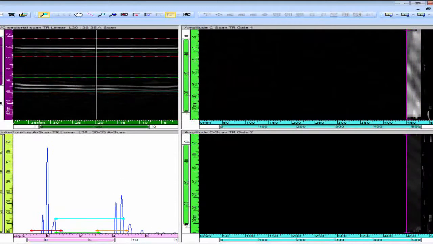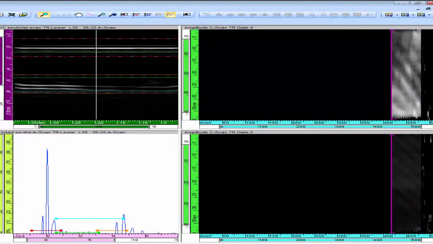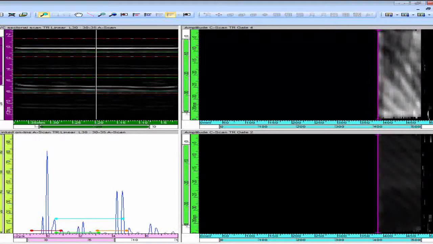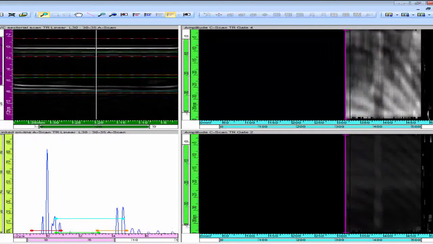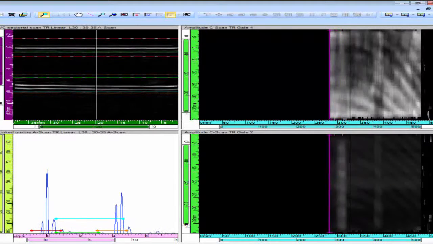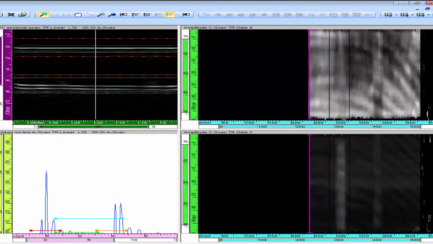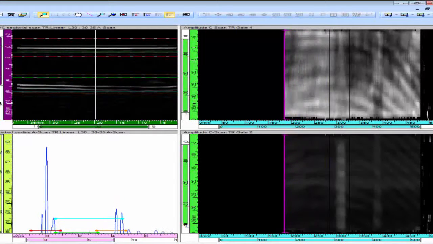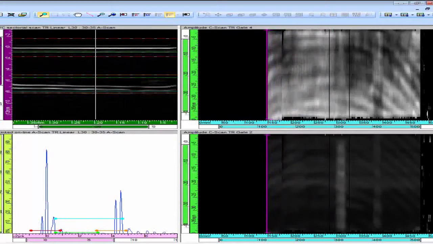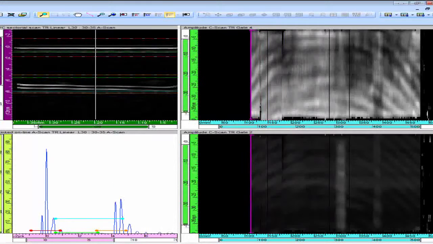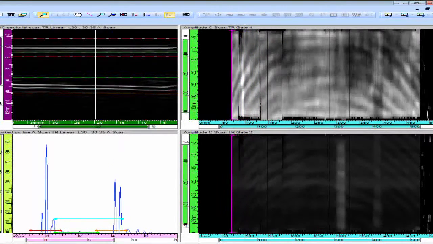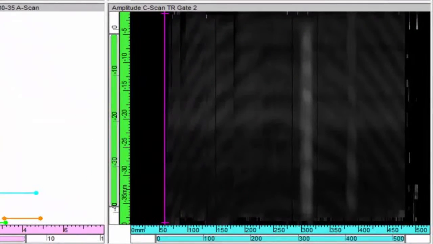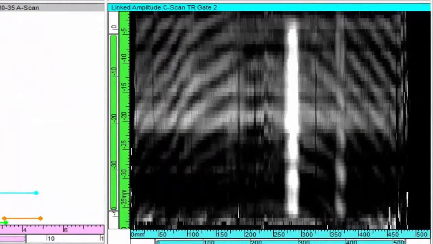Another benefit of the time reversal technique is the ability to easily determine the fiber orientation within CFRP material. Time reversal stabilizes backwall amplitude and straightens the interface echo, making it possible to examine large areas of a curved component. The bends often contain fiber weaving that can be noteworthy for the specimen integrity. In the case of our sample specimen, fiber weaving is also called tiger stripes and can clearly be discerned in the time reversal channel when using soft gain on the Gate 2 amplitude C-scan.